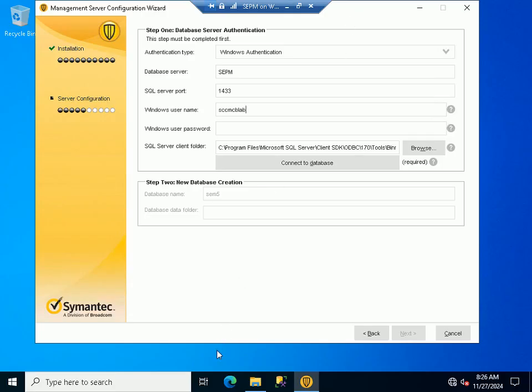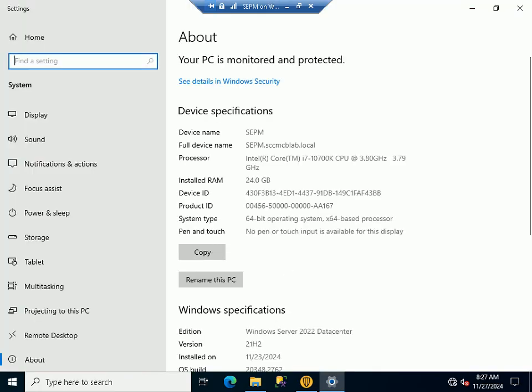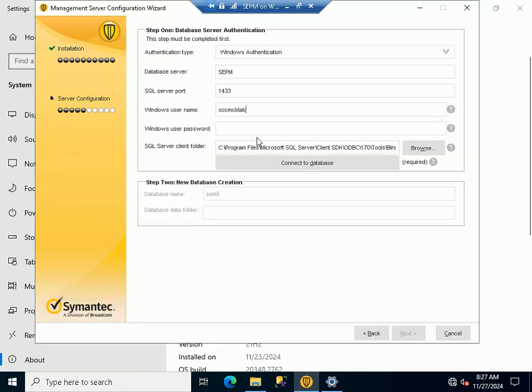Let me just be absolutely sure about it. Wait just a minute. You can see SCCM lab. Okay, same thing. We need to specify this, otherwise it will not connect.